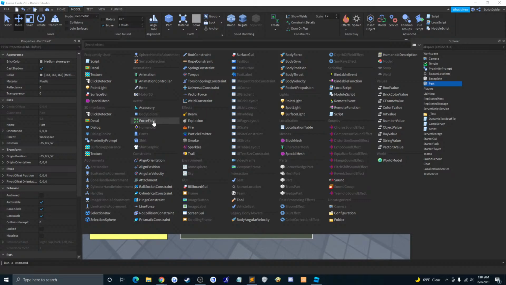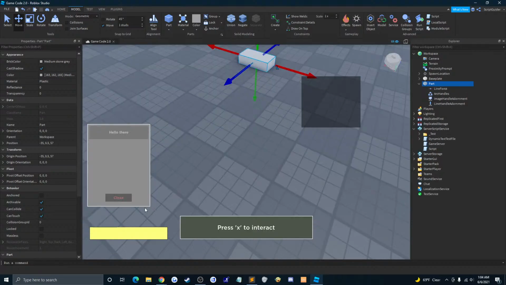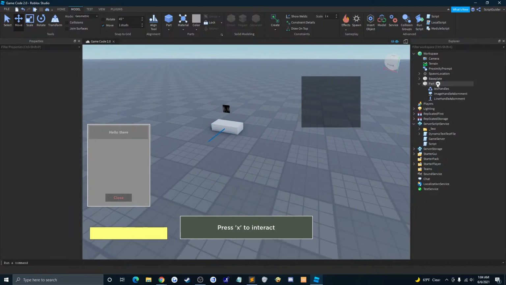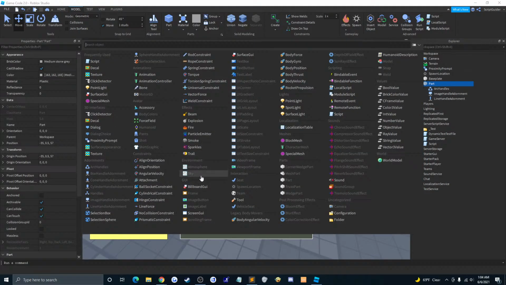Know what that is. Okay, constraints, I'm familiar with pretty much all of them. I mean, that's pretty much self-explanatory. I believe line force, like you just create attachments, and then yeah, I kind of know what all that stuff is. I played around with them. I remember when constraints were new, and that's kind of when I messed with them the most. But they've been around for a while, even though it's kind of new.